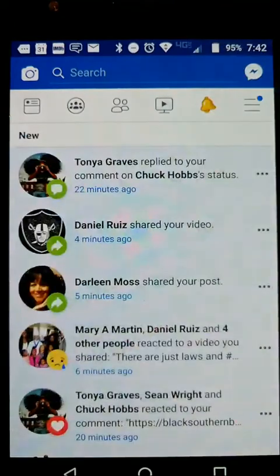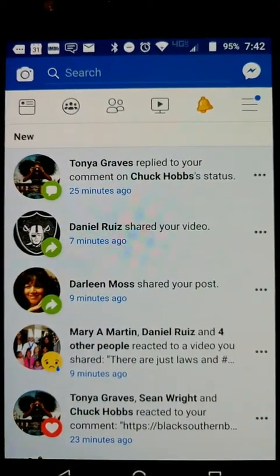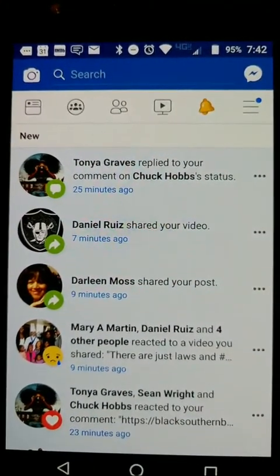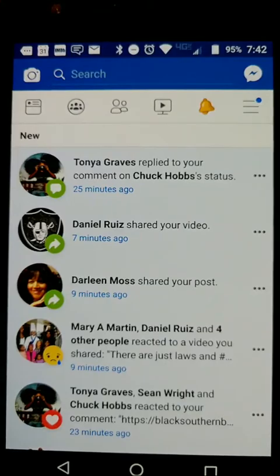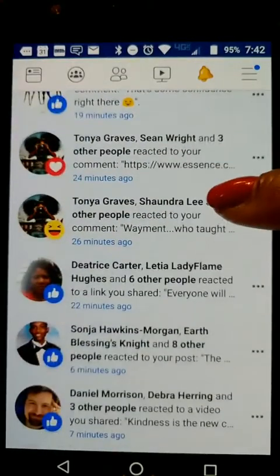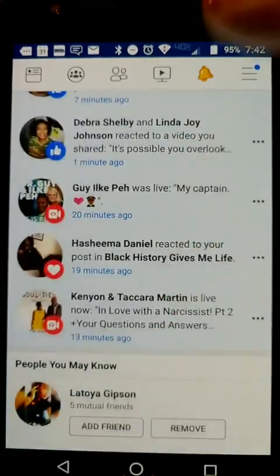All right. And then we have this wonderful bell here, which is your notifications bell. And as you can see, if it's in the blue, that means that you have not yet looked at it or have not yet answered it. Okay. And then you're able to see how people are responding to you, how people are responding to your posts.